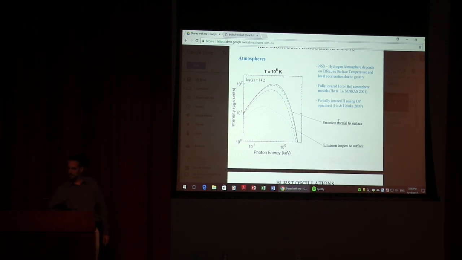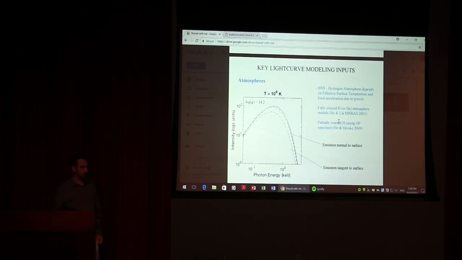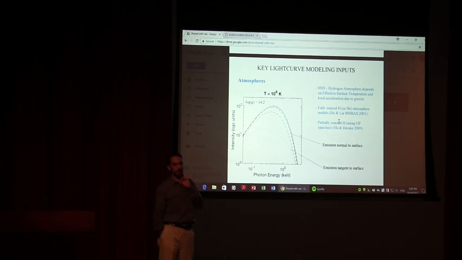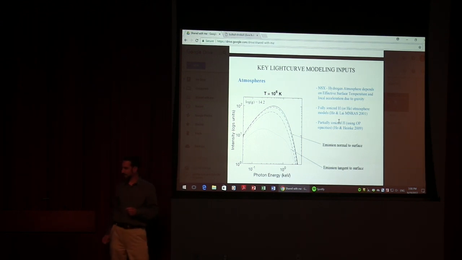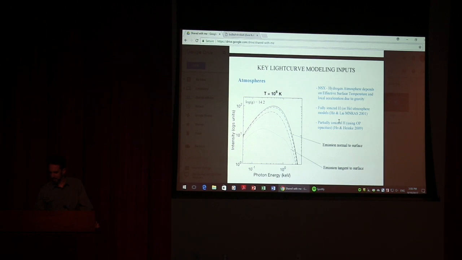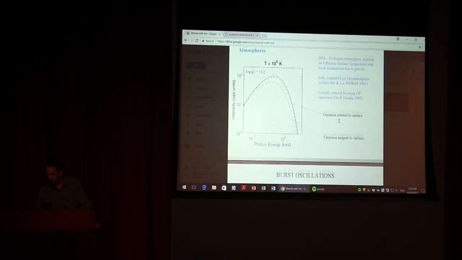And finally, you need to have a good understanding of the atmosphere through which the X-ray emission is traversing. Again, this is pretty well understood, although there is potential for systematic uncertainties, systematic effects and biases coming in due to neutral fraction, fractions of that are not ionized in the atmosphere. Some compositional effects like helium being present instead of hydrogen, which is not expected, but may be going on.